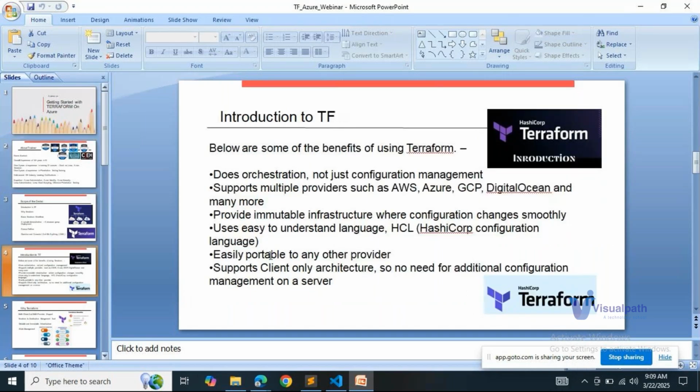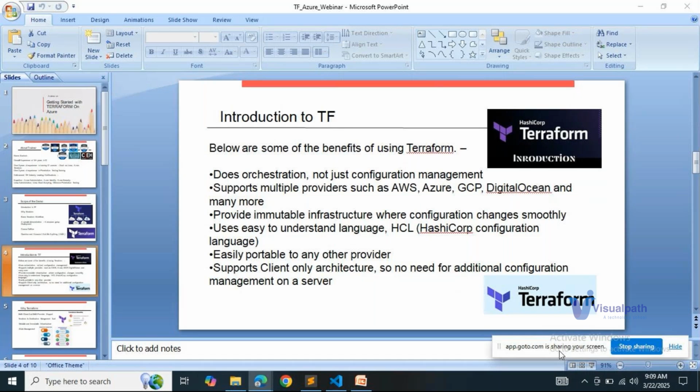So here is the introduction to TF. TF, or Terraform, is an infrastructure as code system that helps us deploy resources in cloud, not only in cloud but also on-prem, but predominantly cloud, at scale.